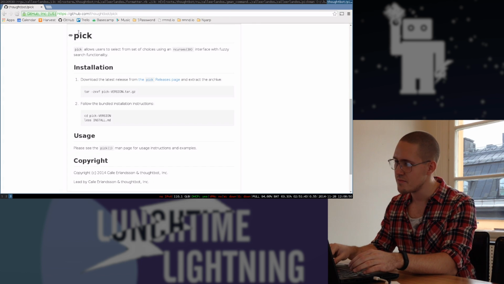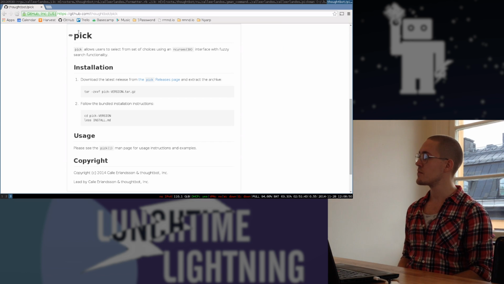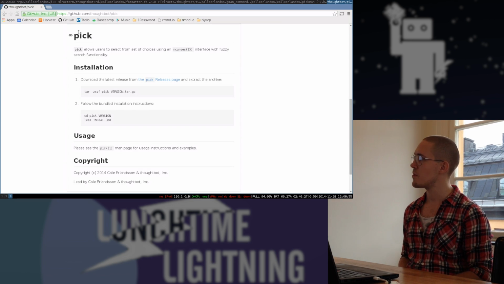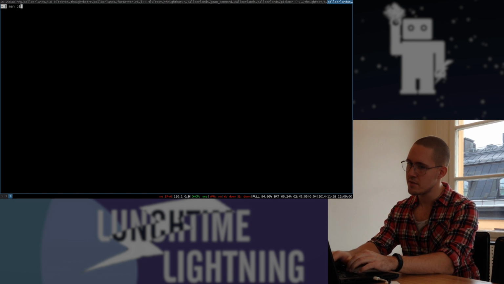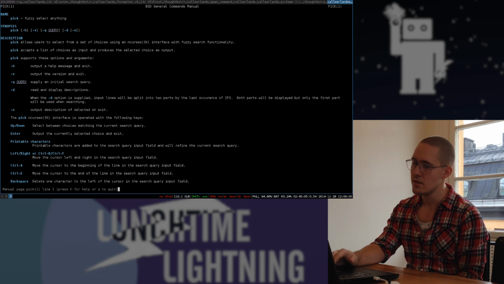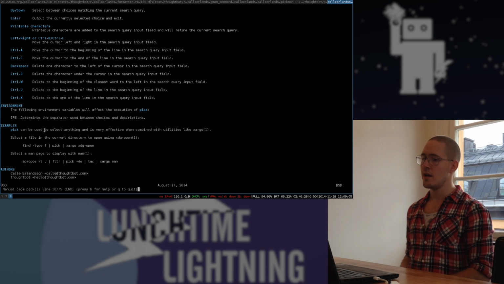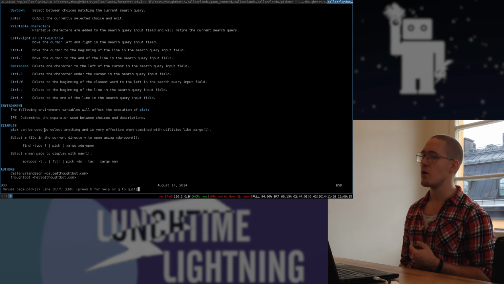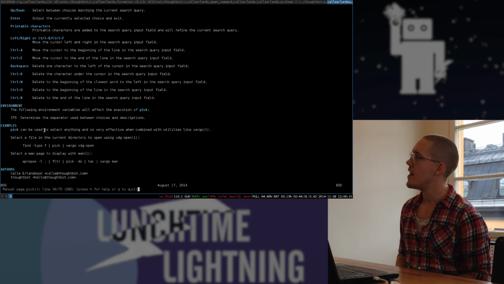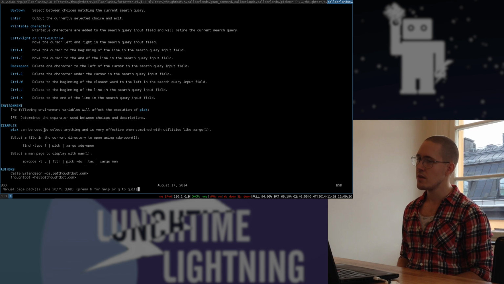So all of this is fueled by pick, which is a tool that you can use for other stuff as well. It's really a general purpose tool. I think the best description of it is in the man page. There are some examples of what you can do with it. For example, you can find all the files in your directory, pick one of them and send it to xdg-open, or open if you're on OS X, and that will open the file you selected. So it's a pretty neat tool.